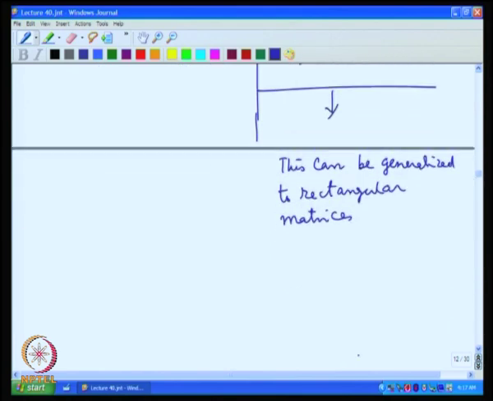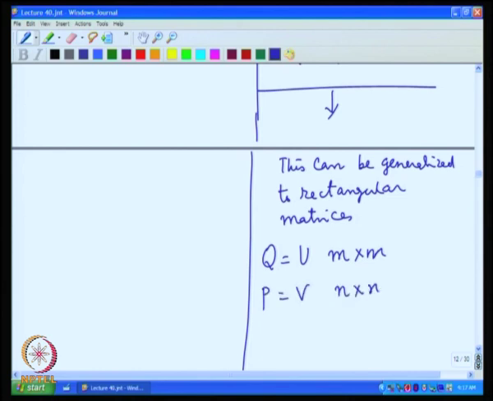And what will be our Q now? Q will be our U, but now an m by m matrix, and P will be our V, which will be an n by n matrix. U transpose A V will no longer be a diagonal matrix. It will have that S rho cross rho block and the 0 matrix, and all others are 0.